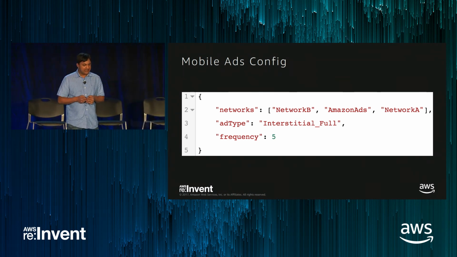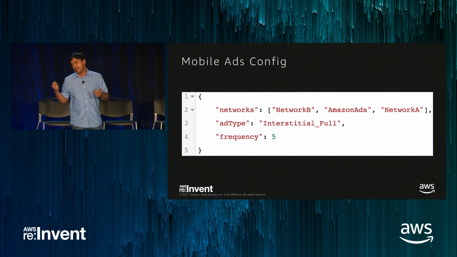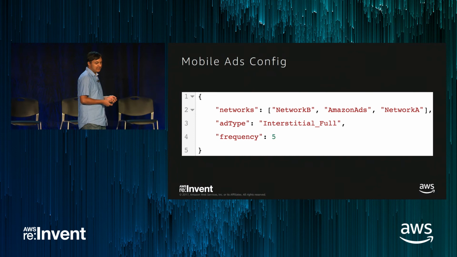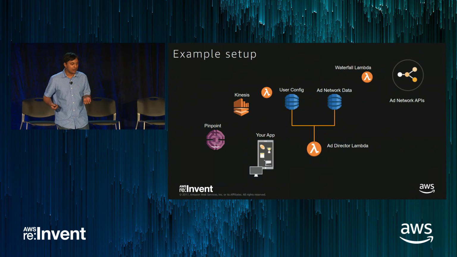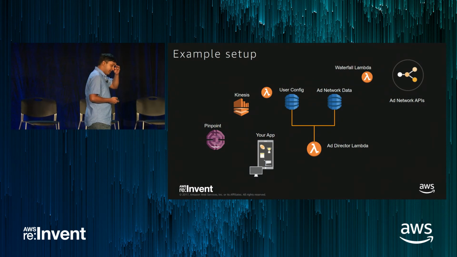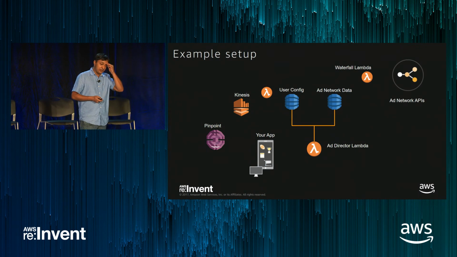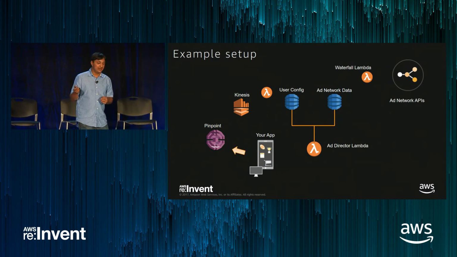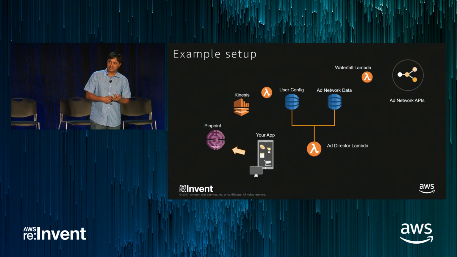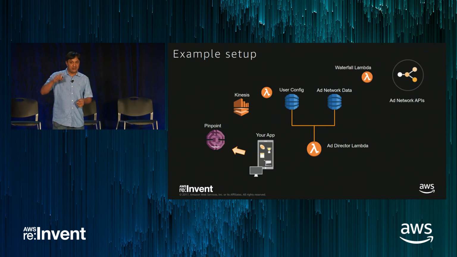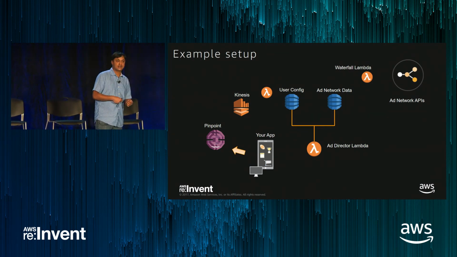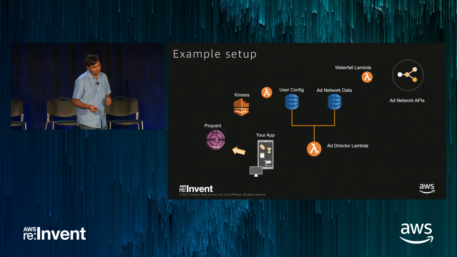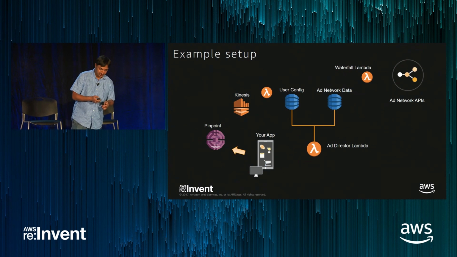Let's look at a sample implementation. Now, again, this depends entirely on what your backend system looks like. We spoke to a couple of developers, discussed some ideas with them, and we thought something like this might work. So your mobile app is sending data to Pinpoint. Those are the KPIs that we discussed, like the ad views, ad requests, clicks. Maybe users are closing the ad, you're tracking that. And importantly, you're also tracking user attributes. So device, locale, are they a paying user? Did they sign up for something in your app? All of those attributes are also being captured.